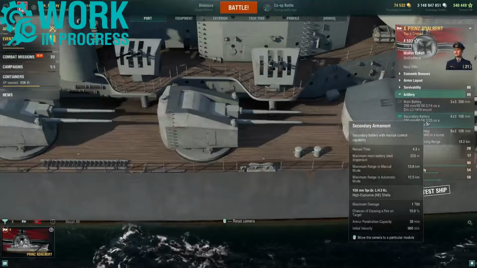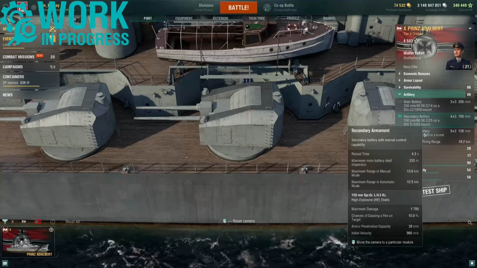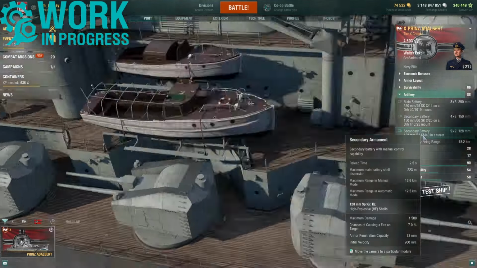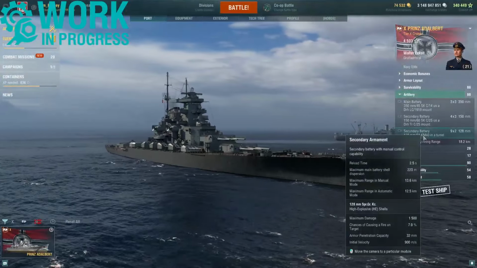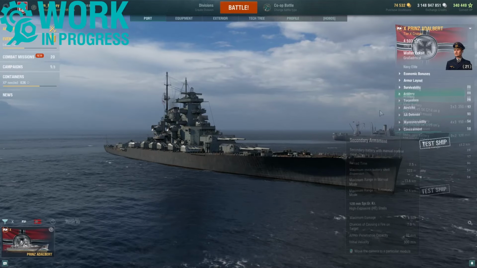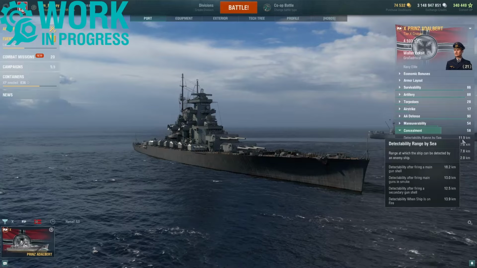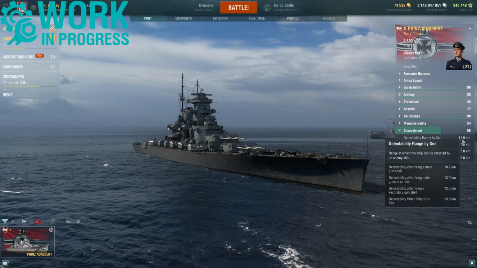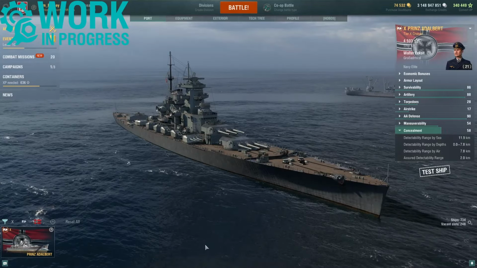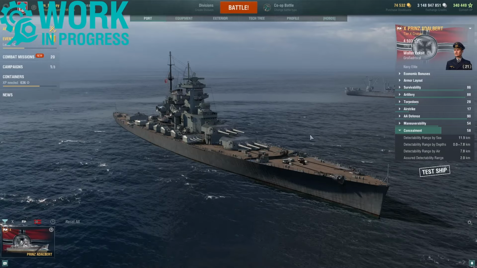You get 12 of these 150s. You can see them here mounted on the deck. You get 18 of these 128mm, all controllable by the player. You can see the max dispersion on these is 223, so impressive. When you consider your concealment is 11.9, your secondary range is 13.6 when you're manually controlling them. And you simply have a button here that you can swap between main battery and secondary battery controls.